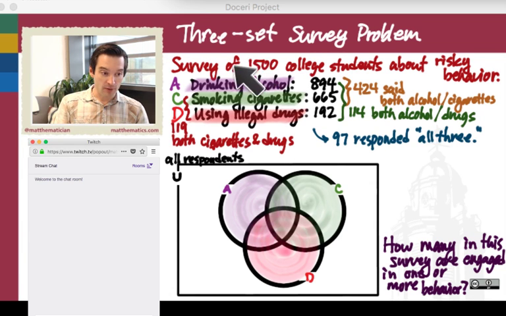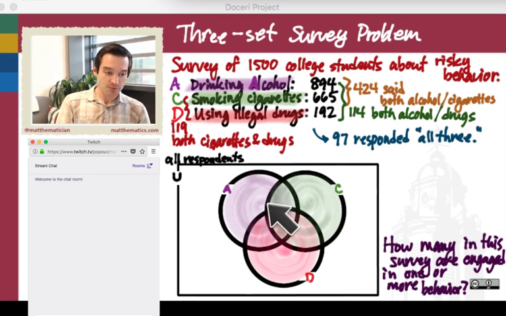When the elements are respondents to my survey, I'm going to have to somehow fit 1,500 elements inside of this diagram. So rather than drawing them all out, like here's Bobby, and here's Bill, and here's Jill, and here's Julie, and so forth, what we usually do for a survey problem is we'll just write down a number, and that number is the cardinal number for the region that it lives in. So for example, let's get started with this survey problem. We know that there are 1,500 respondents to this survey. Where should I put that number 1,500?